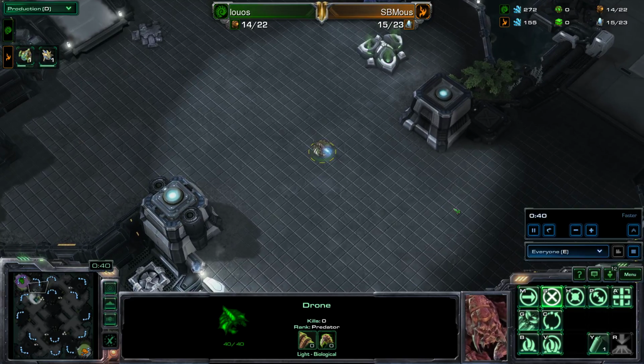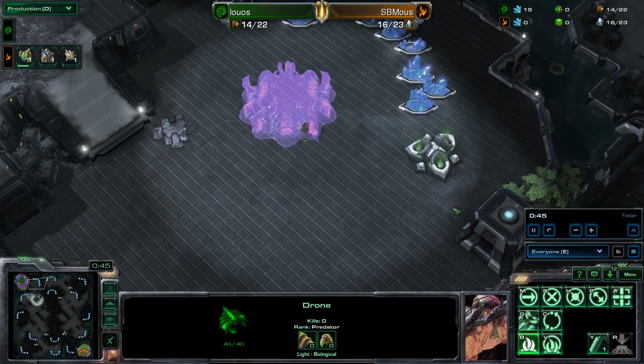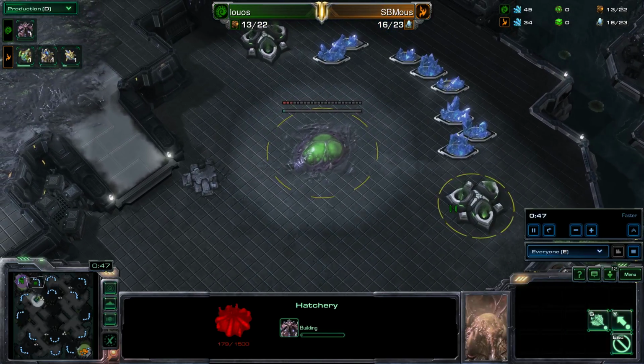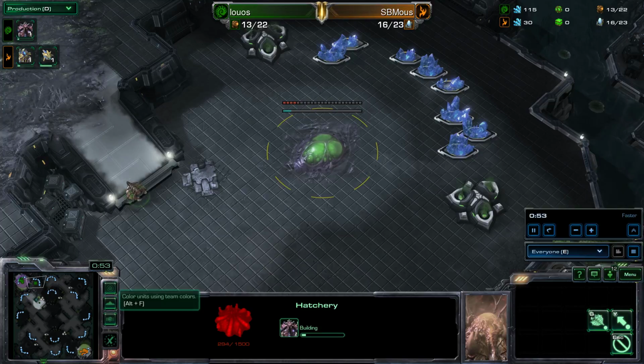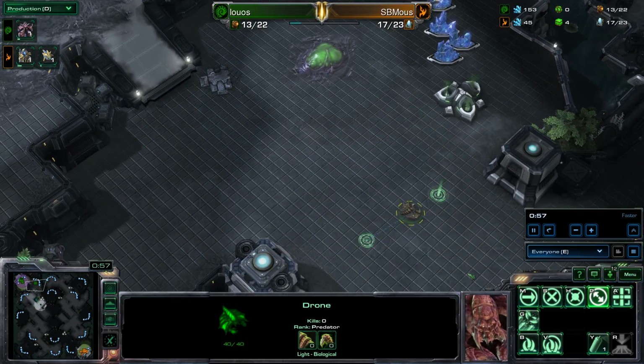Now, with that said, SBMous did get the observer into the Zerg base and saw that there were roaches, but didn't really respond to it. When you see roaches, zealots are poor against roaches. You can kind of lay off the Z button. There is no need to have more than a handful of zealots if your opponent's building those roaches.